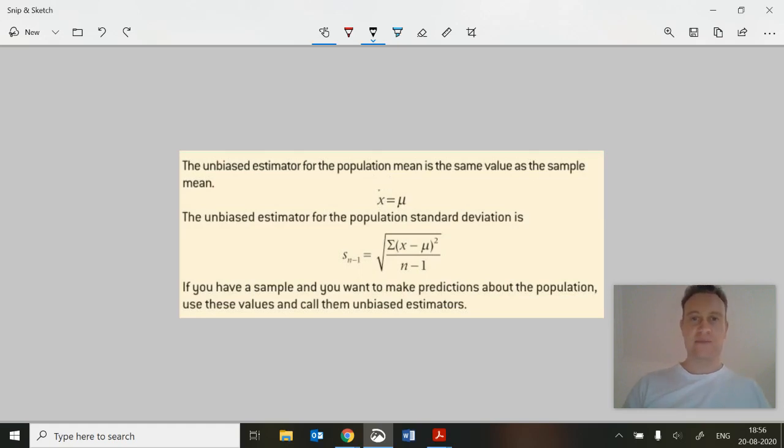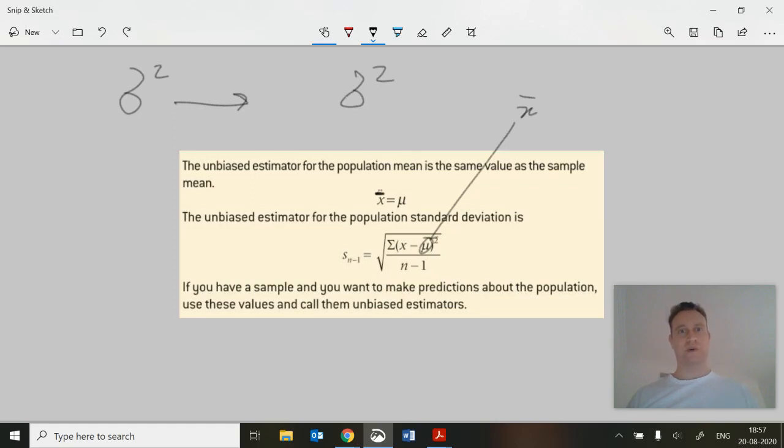But I think that they're basically missing X bar there. And so they're saying, well, what are we going to put in for mu? Well, we're putting in our unbiased estimator, which I don't like, because I think that this should be X bar, because that's our estimator that we're using. Remember, we're only making this change to our standard deviation for the sample to get to this population standard deviation, which we can still call sigma if we want to, by the way.